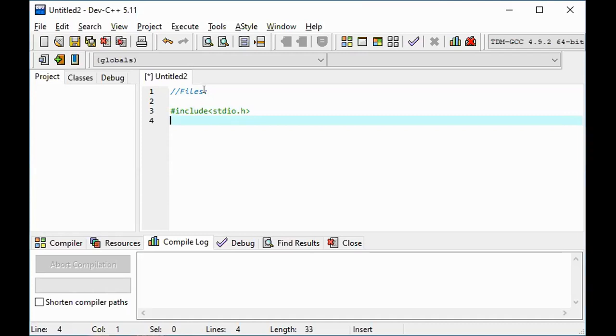So if I create a C program and write certain code, put certain values in that code, fine. But we know that after we close the program, we stop the execution, all the data is lost.